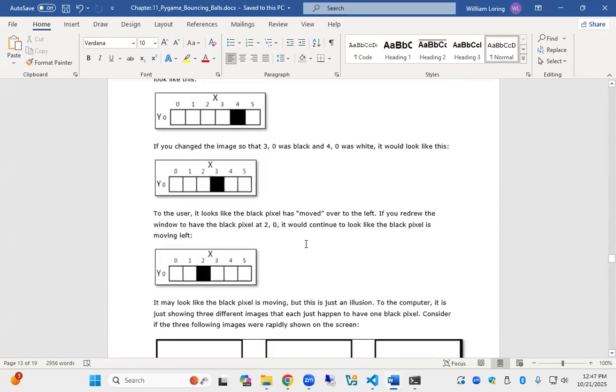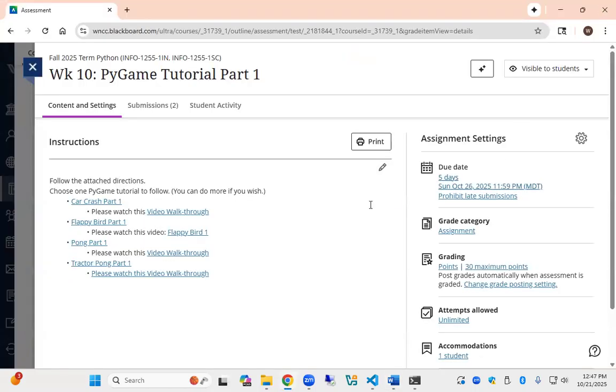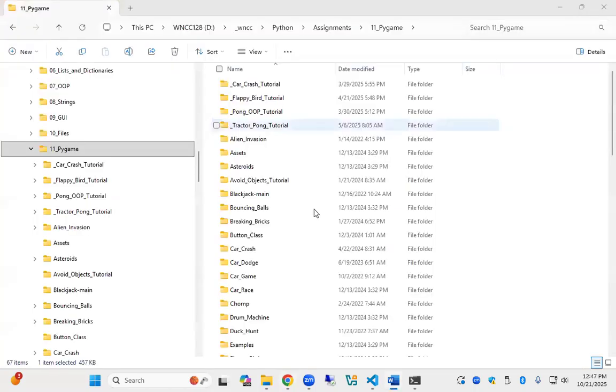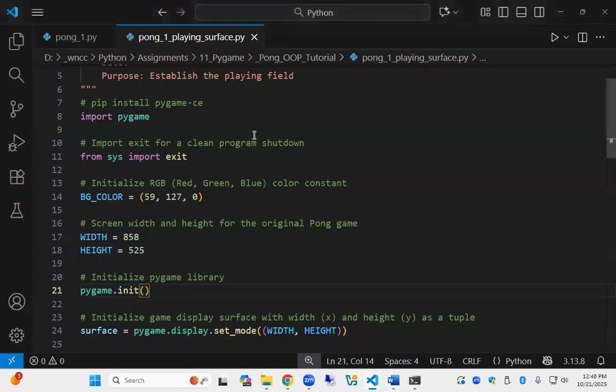So how does animation work? Well, we aren't doing animation yet, so don't worry about that. We're just going to draw something to the screen. That's enough work. So we have initialized the game engine. It's waiting for things to happen. So it's running all the time in the background, waiting, waiting, waiting, waiting.